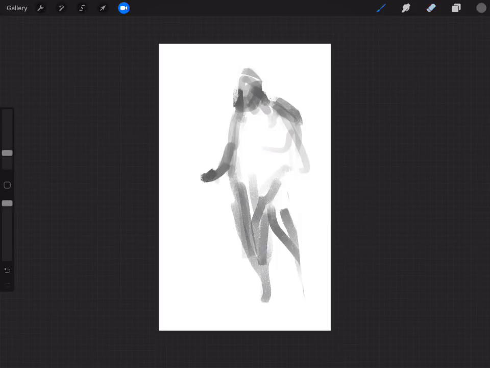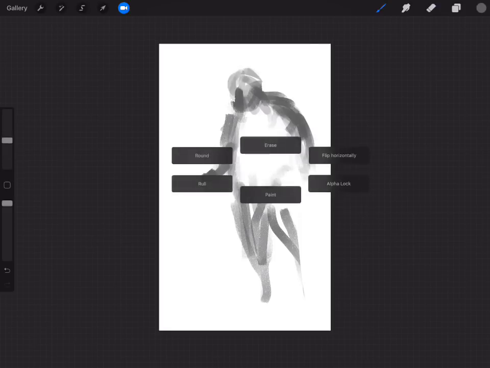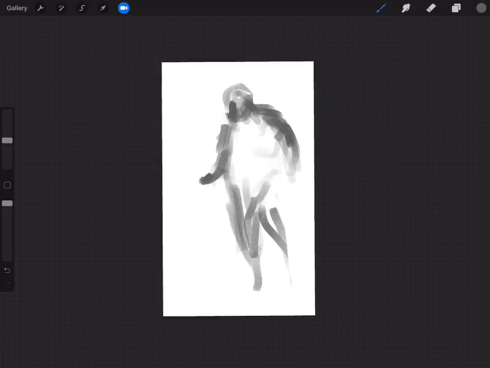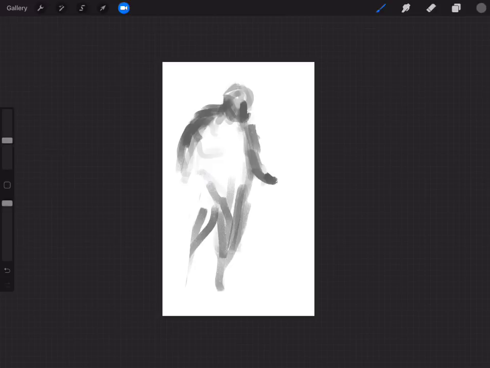And I use both the brush and the eraser to kind of sculpt in and out of a character. And I have my quick menu set up like this, if anybody's curious. So I have my two favorite brushes over here: erase, paint, flip horizontally, and then alpha lock. So that's my setup.